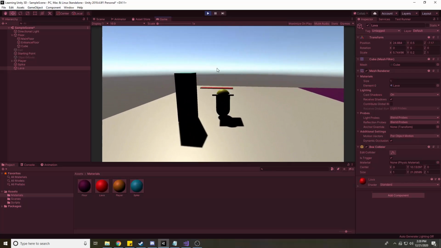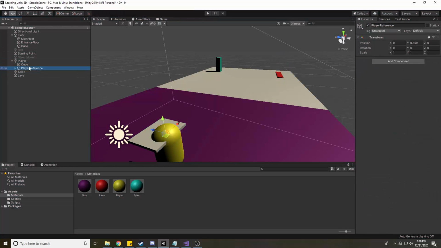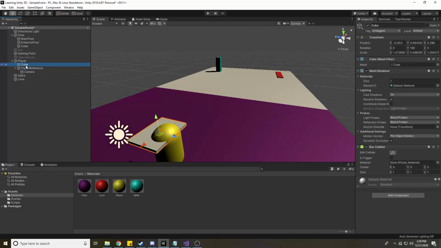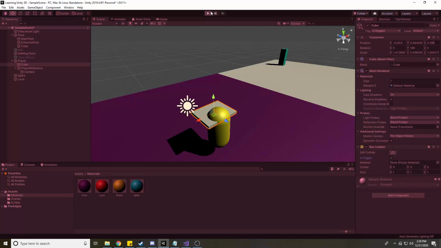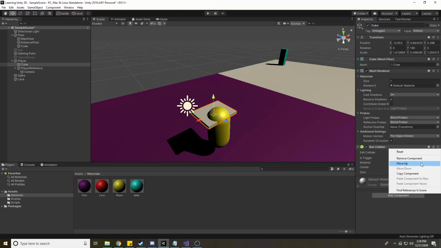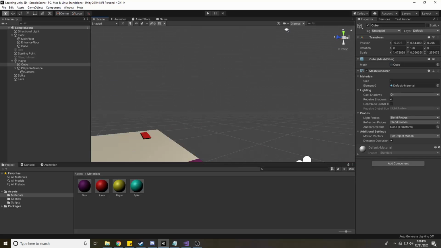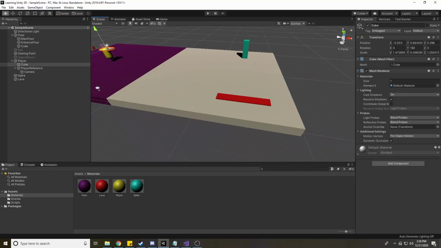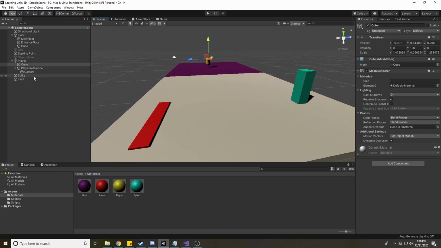My hat's a little big. This is a great way to identify some things. So for the hat, I want to make the hat a trigger. Or actually, you know what? I can just delete the collider on the hat. That way, we won't bonk into stuff. So I'll do that. Remove the hat collider there. Let's save everything. So we got this set up. We got a spike and lava.